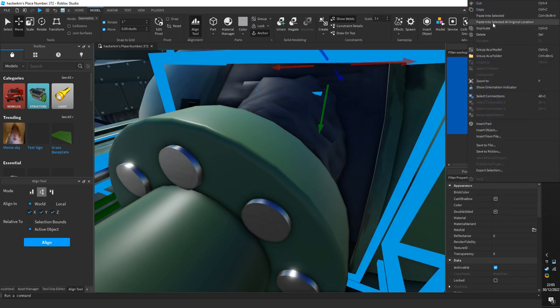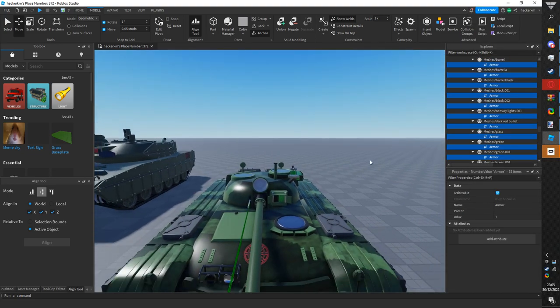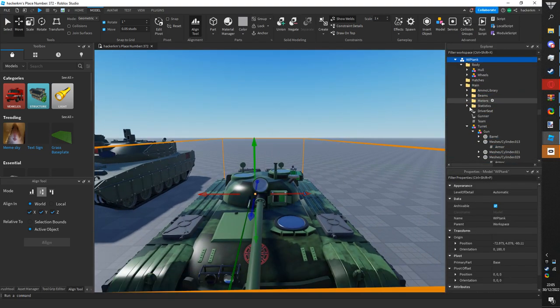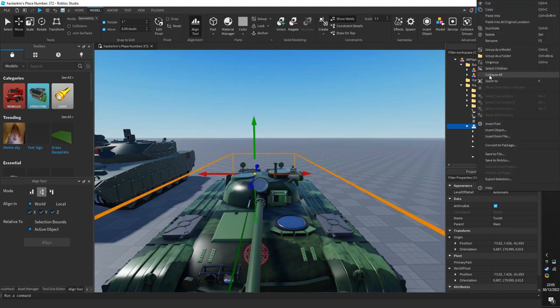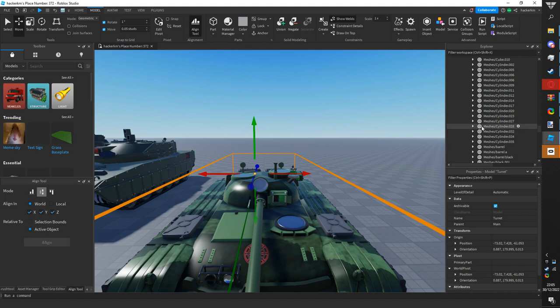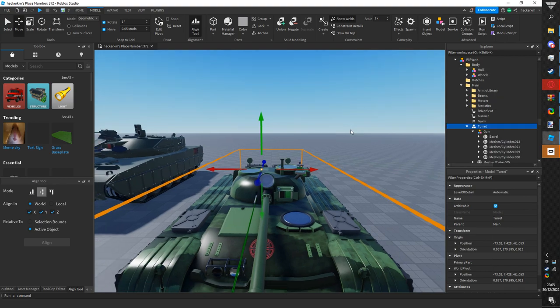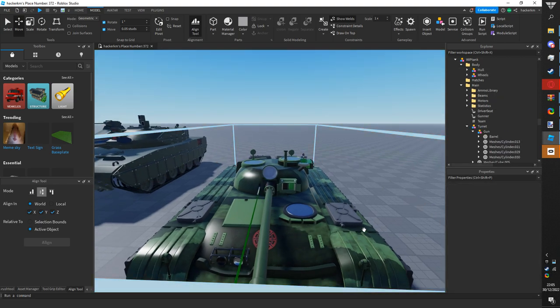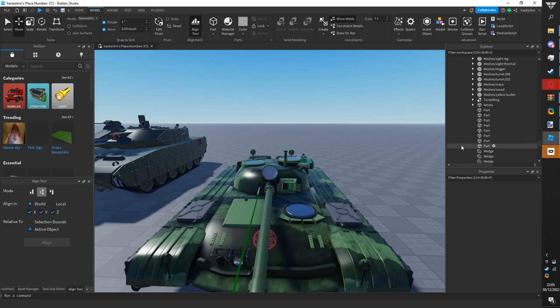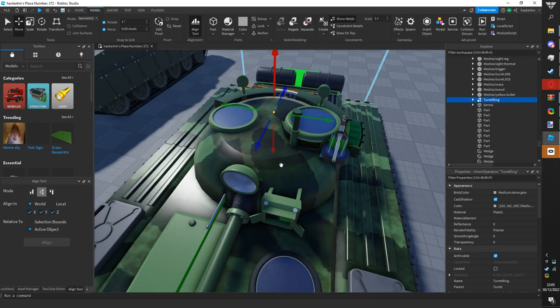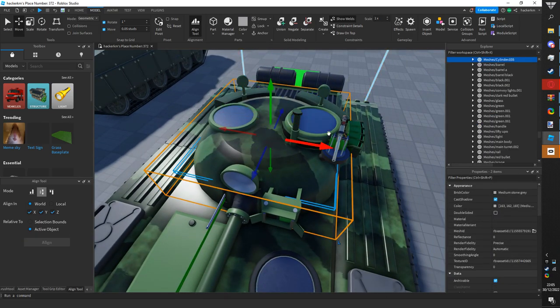Okay, now we need more armor here. Perfect. So what we have right now, to catch you guys up, we have everything here with armor, everything here with armor, everything here with armor. We need to have ammo, fuel tanks. We have a turret ring actually as well, which we can place. Let's just place it like here.